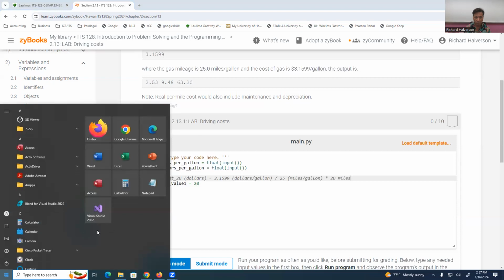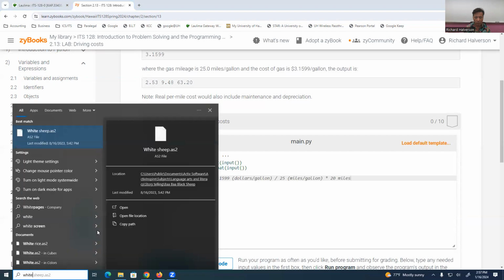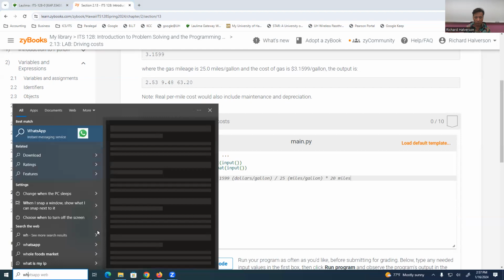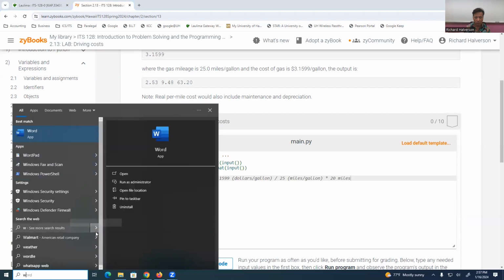Is there a whiteboard on here? Does anybody know what it's called, the board where I can write something in Windows? Does anybody remember what that's called? No, I guess you don't.